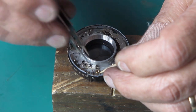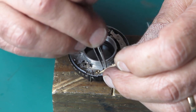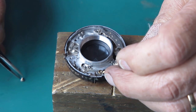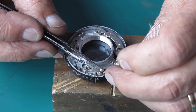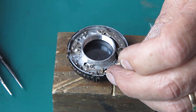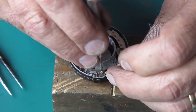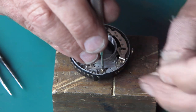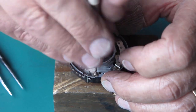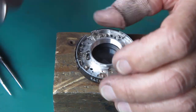Of course, look, none of this wants to stay there. This spring's pushing it out of line, so I've got to... just another routine job where you really need 3 hands. It's in. Is it on the right side? Yes, it is. Okay.